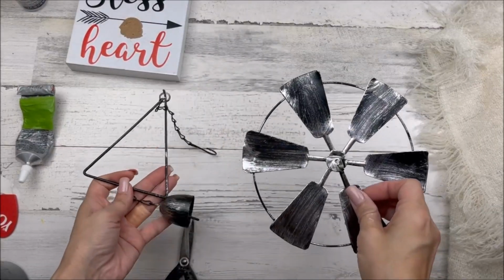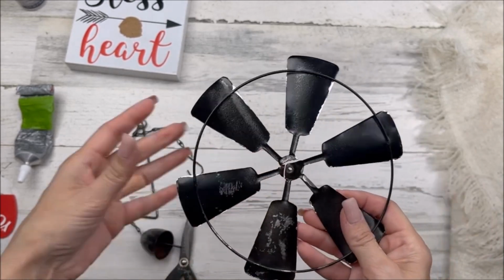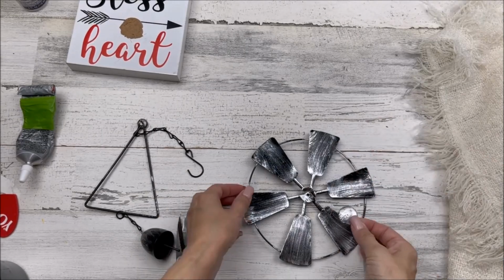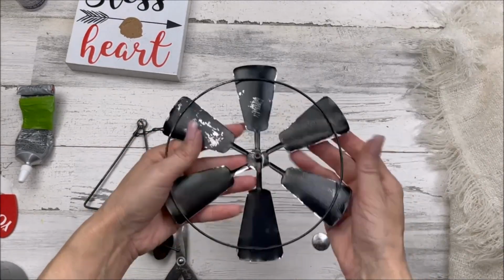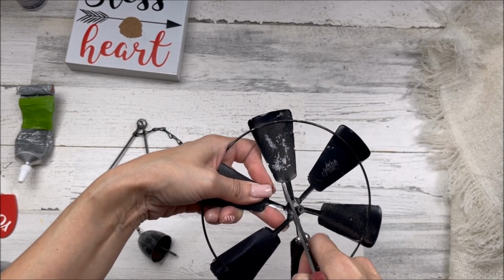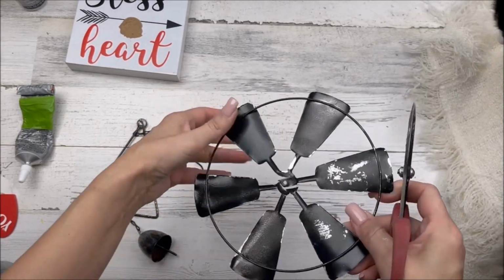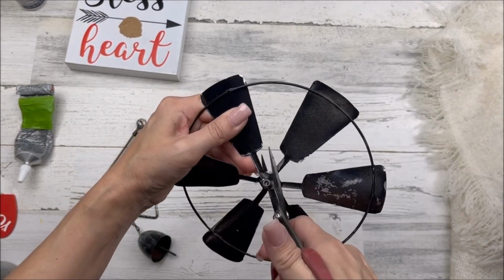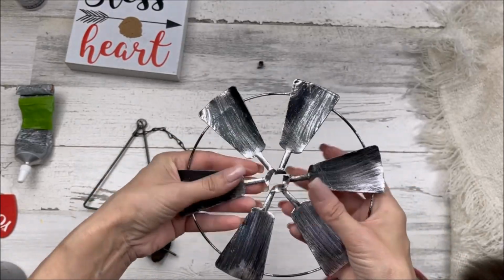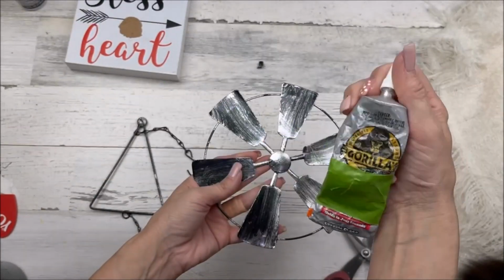So for this windmill, I took it off that little base, and you can see the back has a little extension here where it hooked onto that little base. And I want to save this little top piece so I can glue that on. This is just really thin, cheap metal, so I'm taking some nice robust scissors, leaving as much of the center intact as I can, and cutting around that little extension piece and cutting that off. That way everything still will stay together okay, and then I'll just glue that center on with some Gorilla Glue.